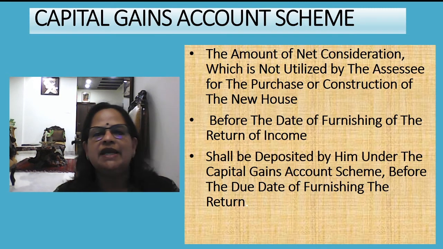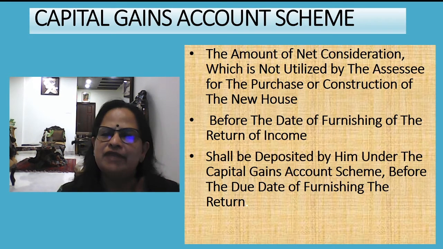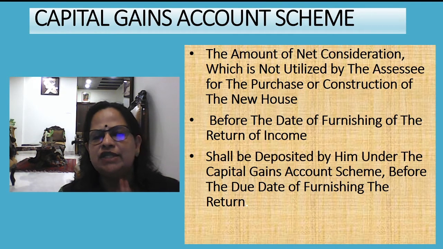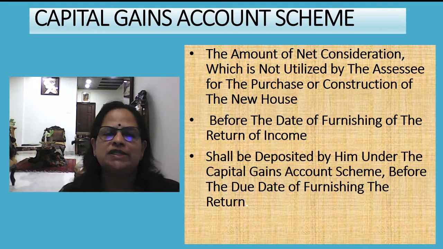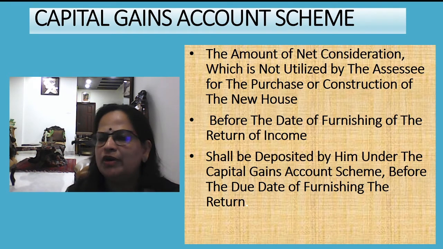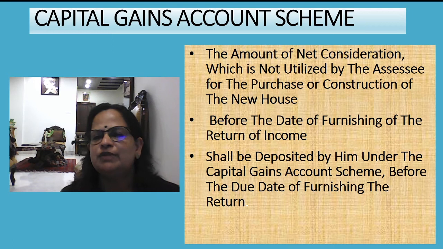Now, the capital gain account scheme. In every section, if the assessee is not able to buy the new asset within the time period, they get the option to invest in the capital gain account scheme. So what is the capital gain account scheme? We have already seen that, but we are repeating. It is the amount of net consideration which is not utilized by the assessee for the purchase or construction of the new house.